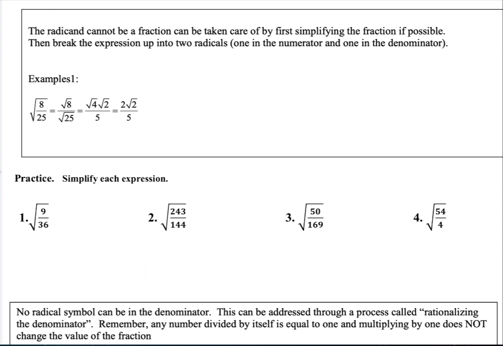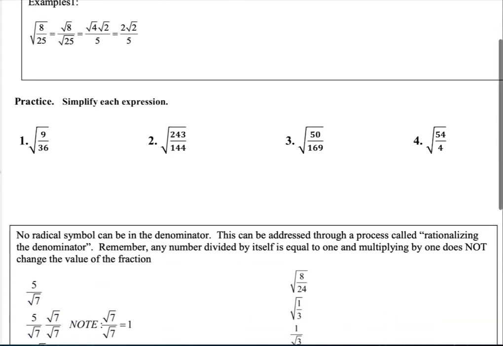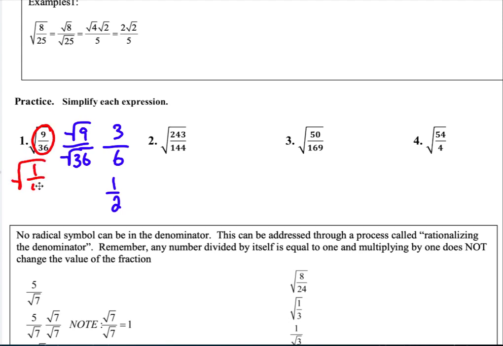So by the time we're done simplifying these, we can't have a radical left in the denominator. So here's what this is going to look like. We're going to split each of them into its own piece and take their square roots. In this case, square root of 9 is 3, square root of 36 is 6, and then we simplify and get 1/2. Or, if it's possible, you can always simplify in the square root, and this would simplify to be 1/4, which is the square root of 1 over the square root of 4, which is still 1/2.